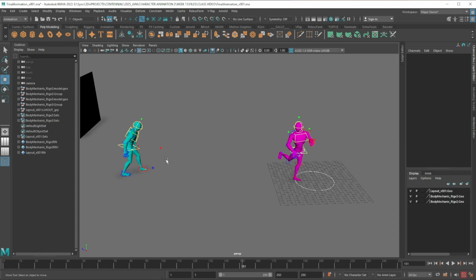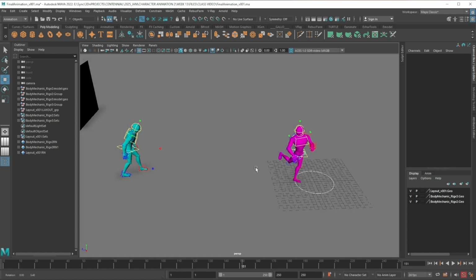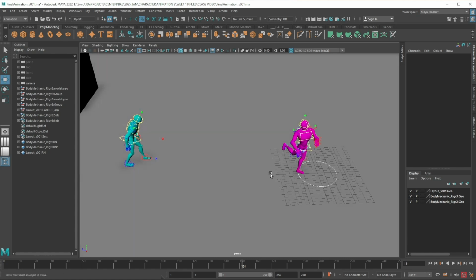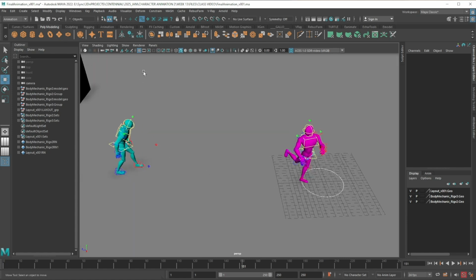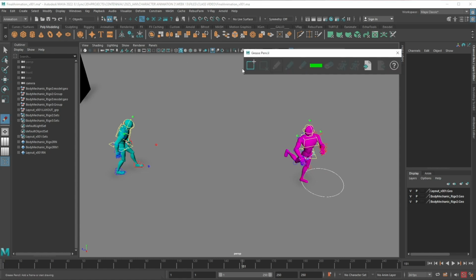If you have the two rigs kind of close, like mine are, you can just go to your blue pencil. In my case, it's called grease pencil because it's an old version of Maya. It's 2022. Anyway, you can just go to the parkour rig in the last frame of the parkour and create a mark, so we know where the rig will end.